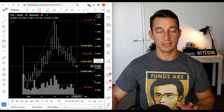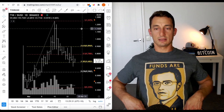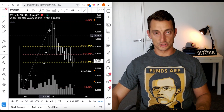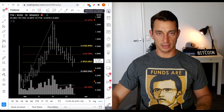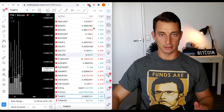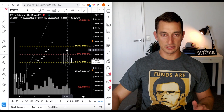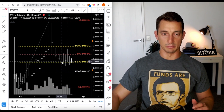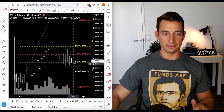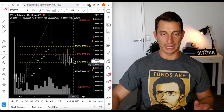Okay, so that's TVK. It's good to know that it's on Swyftx now because I think before we were looking at this on Binance. If you haven't seen already, funds are safe. Okay, so now we've got that option for just one exchange, which has TVK. TVK, that's the US dollar, or at least Binance USD, similar pricing. TVK BTC, nice basing out here against Bitcoin value. High volume on this spike out, so it's not ready yet. That's what that is telling me, but we're getting a lot of closes at the same level at around this 1300 Satoshi level, sitting comfortably on our 61% retracement, or 38% from the ground up.